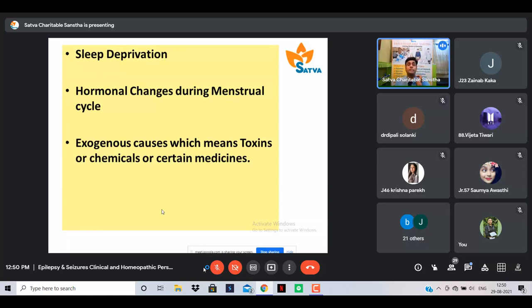A person who has epilepsy, or a tendency to convulsion, needs to be informed that sleep deprivation is a very important factor. Hormonal changes mean convulsions happening during menses, during pregnancy, or during puberty. This is because of the hormonal influence in the body. So this is how everything is correlated. Everything is given in a textbook of medicine. We have to just pick up the right cause, the right modality according to Boenninghausen's concept, apply it, and you get the remedy. Then there are some drugs which can give rise to convulsion.